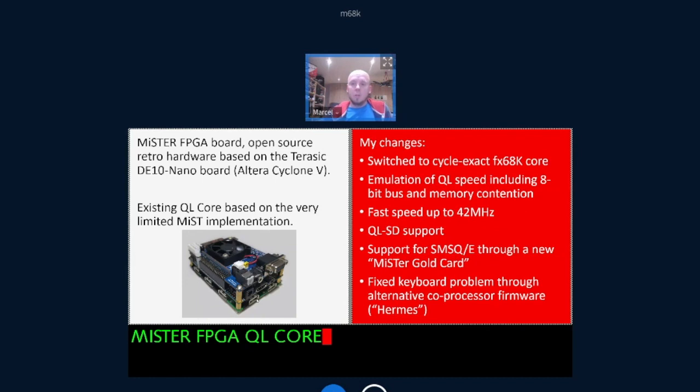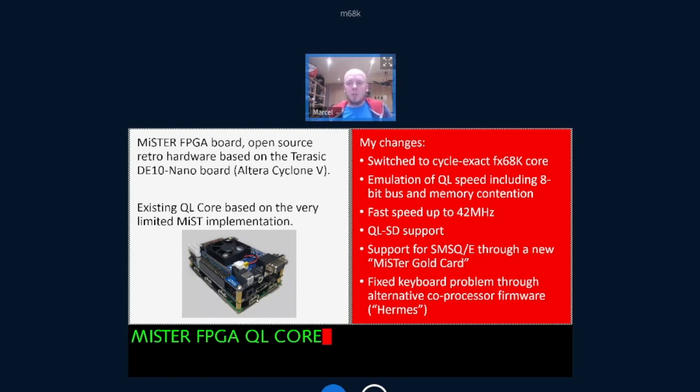So I had a go at it, and I learned a lot from it, because if you just started writing FPGA code, it's a pretty big step to exchange a whole 68000 core with a different one that has a completely different interface and everything. And amazingly, it worked eventually. So it now has a cycle exact FX68K core, which somebody developed apparently by having a look at the actual chip with a microscope and really recreating the whole thing. And I emulate the QL speed for games. There are not so many great games for the QL, but a few are quite okay. So it can be executed accurately with this.